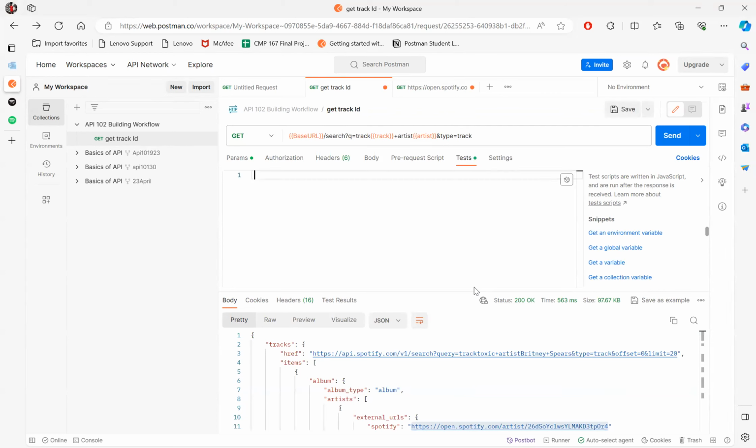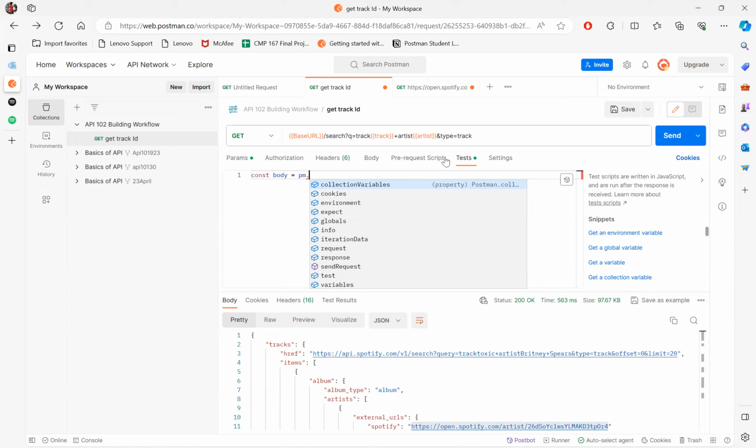Okay, so let's now test this. Const, I'm going to click on test in here, and I'm going to write a JavaScript, okay? So body, and pm is the prefix for the Postman platform, so you can access different features in Postman.